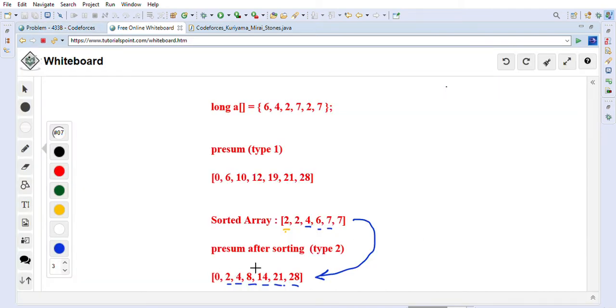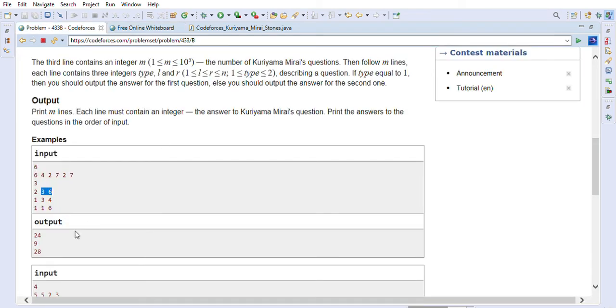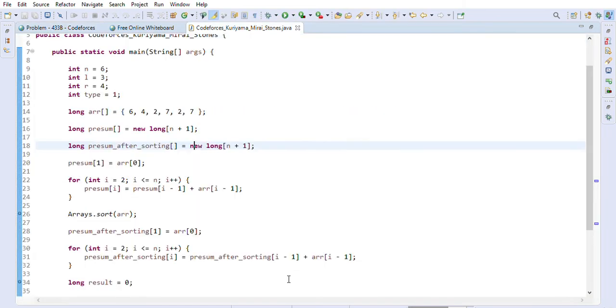So this is 6, this is 5, this is 4, and this is 3. So 3 to 6 for type 2 will be 24.